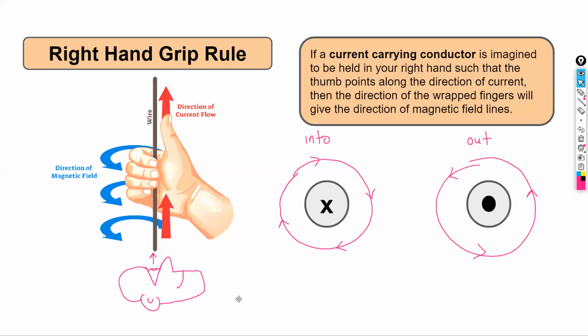A lot of people usually have problems interpreting this, right? How to use the rule. Some people just choose to memorize it. Whenever you see an X and the current going into the paper, it's clockwise. And when it's coming out of the paper, it's anti-clockwise. So you could just memorize: into is clockwise, out is anti-clockwise. Right? So take down everything on the screen.